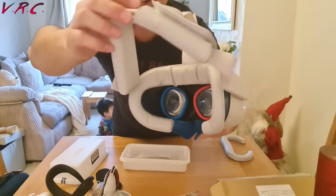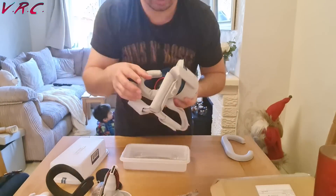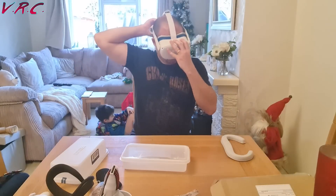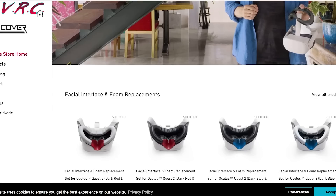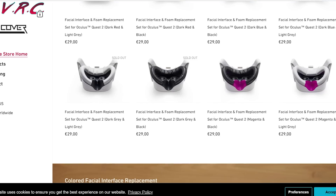The material feels nice and you can wipe the sweat off it. I've already looked at one from VRCover and it is very nice. So why buy the AMVR version? VRCover — they're the best ones, right? Well, they are sold out a lot. That must be a good sign, of course. But if you can't get your favoured VRCover, maybe this AMVR one can fulfil your needs. So let's take a look.